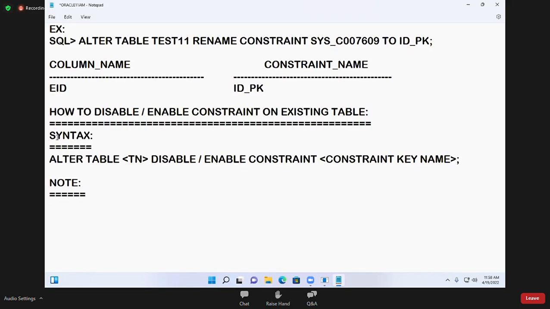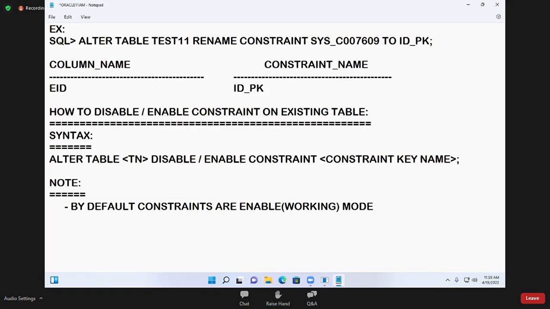Yes or no? So that is the default. By default, when you apply your constraint, the nature of the constraint is enable, that means enable mode. So here enable is nothing but working mode. That's the default.